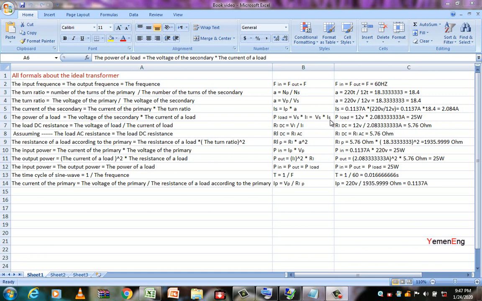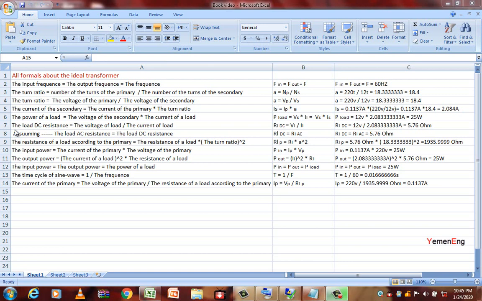If you try this formula, you will find that P_load equals 12 volts multiplied by 2.0833 ampere equals 25 watts.